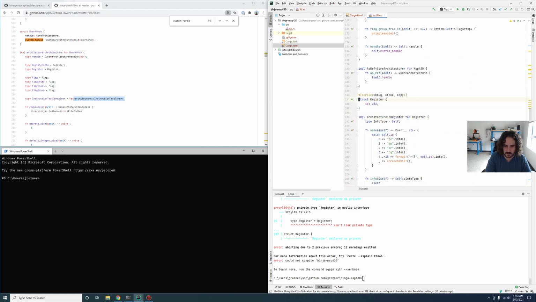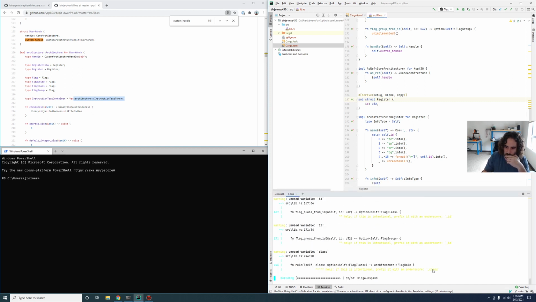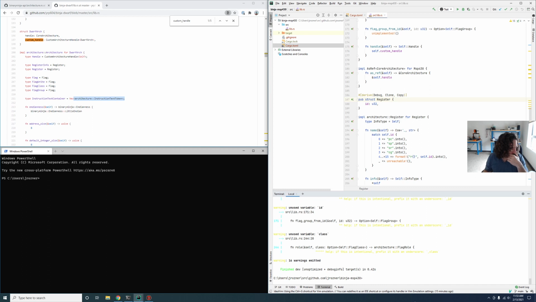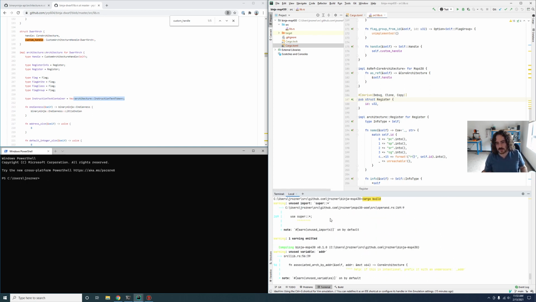There. Okay, it builds. Yeah, there's probably a Vim macro that would have worked, but it was faster, I think, just to do that manually. So this builds. We're going to get all these warnings about unused variables. I don't care about those for right now.